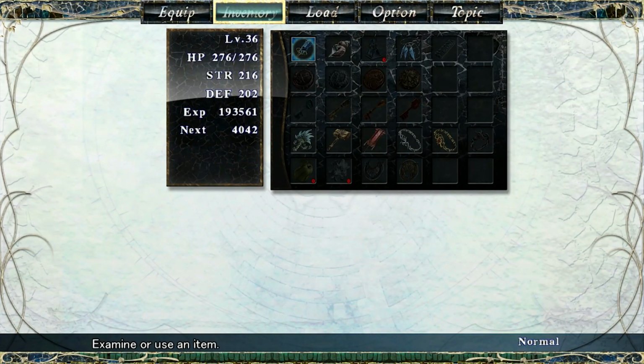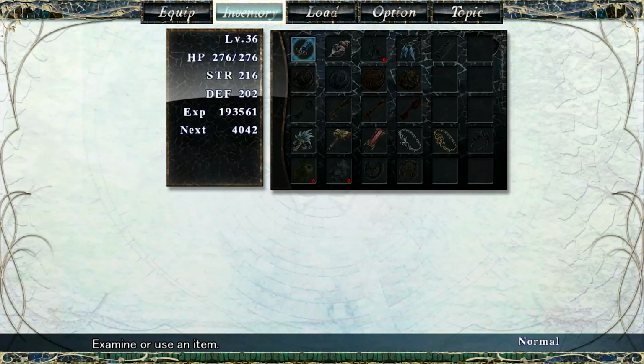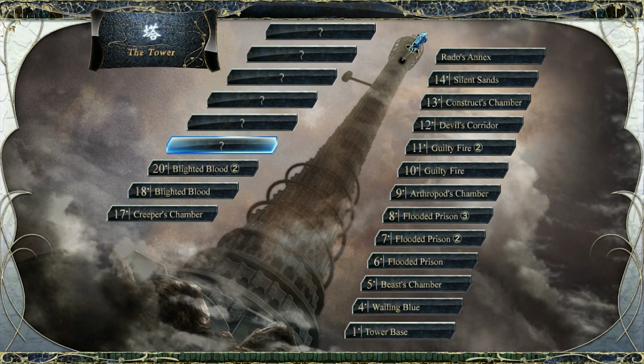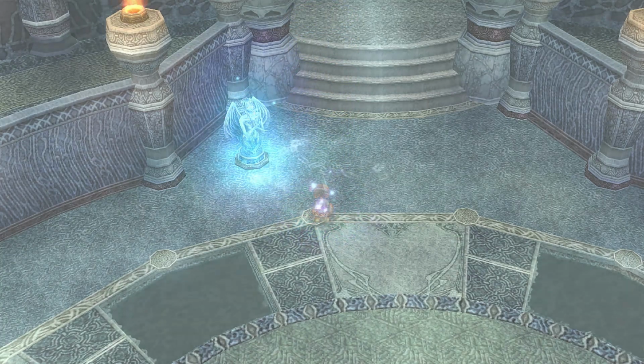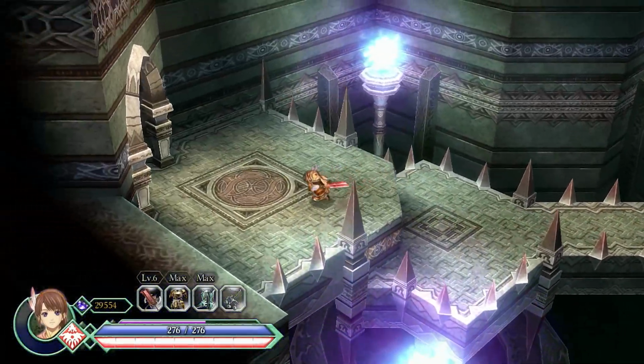All right, one powered up weapon later, we have 15 extra attack. I'll take it. That's a lot of damage. That is a lot of damage. So I need to use the crystal, what I'm doing. I was trying to go up to the thing. All right, let's go back to the Blighted Blood, and then we're gonna go left from here. All right, to the left, to the left. This door.